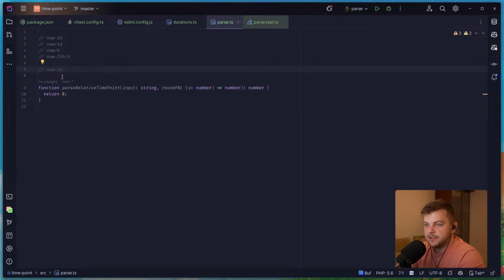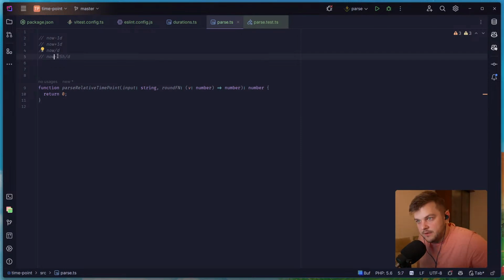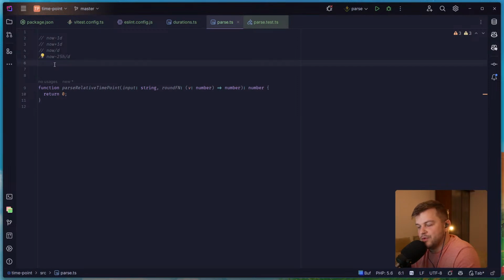So in the end, it consists of the word now, then maybe a spacing symbol, or we can make it more strict and not handle any spaces in here. It will be more space consuming and more predictable, I would say.